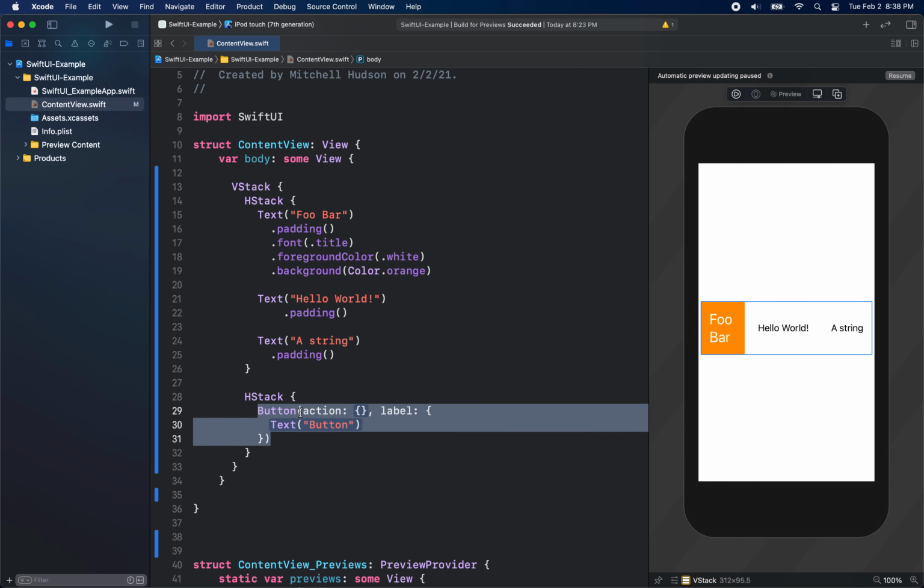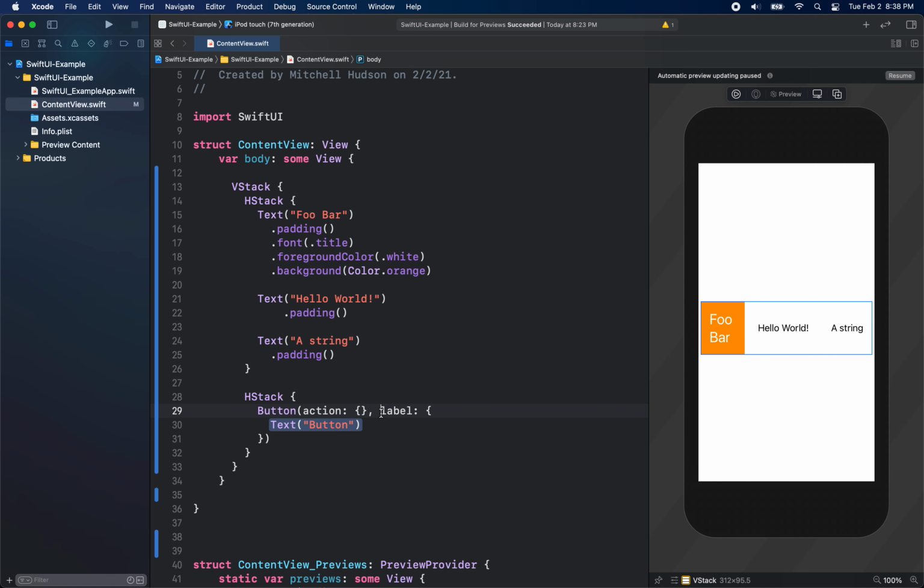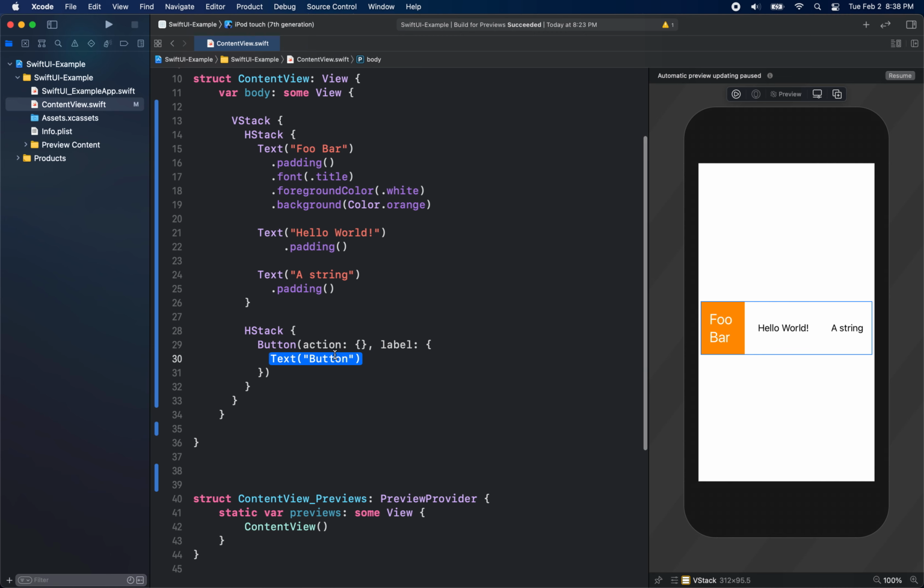The parentheses begin here and end here, and then there's an action, and this is the code that the button's going to execute, like if we were to tap on it. And then there's a label, and the label has a block in it, and it contains a text object just like we had above here. So this is going to be our button.